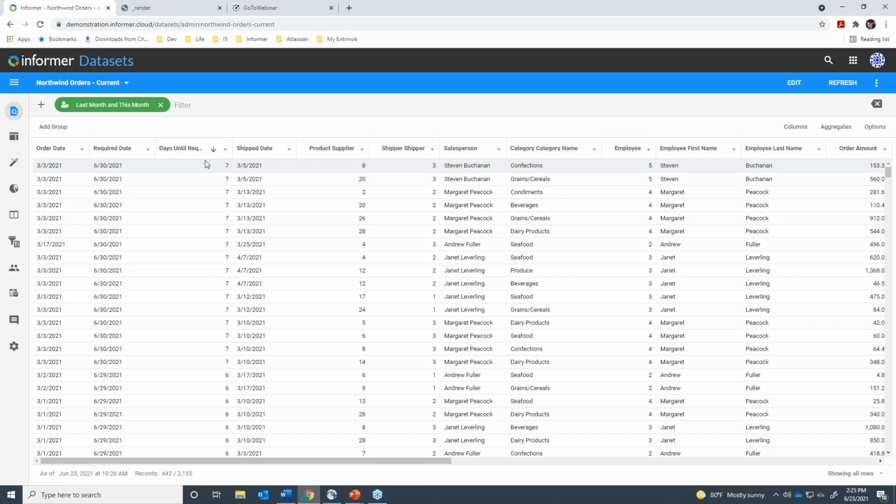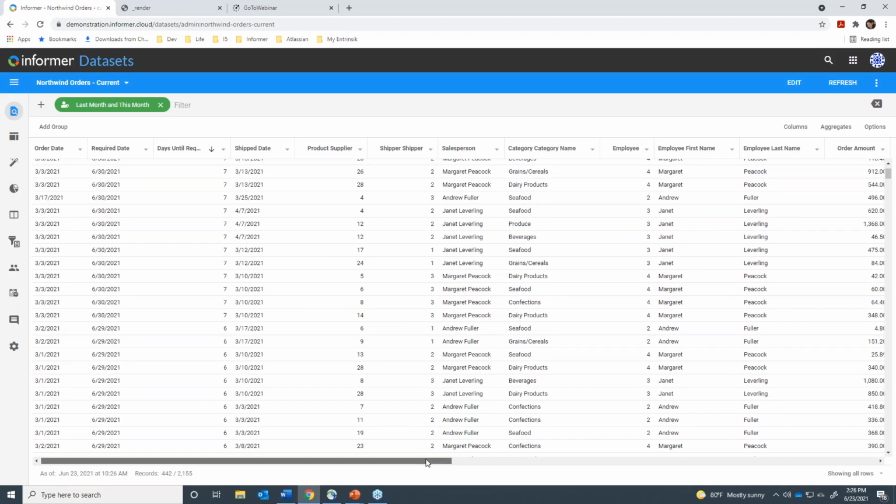Now keep in mind that anytime I use this field, it is as of now. So I can always see like how late an order is beyond the required date. And this is an even bigger deal when I'm dealing with large data sets, because I don't have to refresh my data or rerun the data set to get these accurate numbers. Now, I think the more you become familiar with the script field, the more you will appreciate these nuances and the power of the script field and the flexibility that Informer gives you by creating new fields and augmenting your data set, whether it be a script field or a flow step.